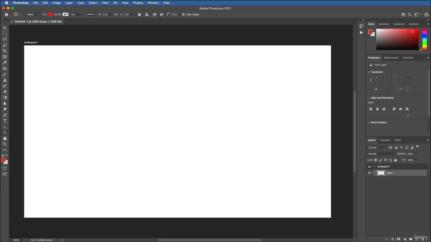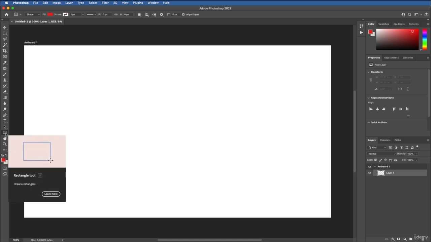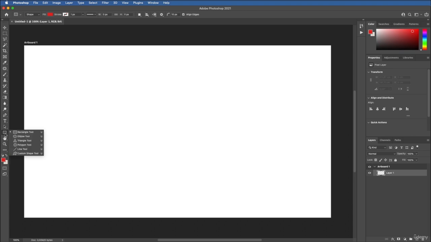In this video, we're going to learn how to add shapes in Photoshop. As you can see on the very left side, you're going to find this tool right here, which by default is going to have the rectangle selected. However, if you hold and click the left mouse button, you're going to see this new menu appear. Over here, we can find a few shapes that we can add in our Photoshop document, including rectangles, ellipses, triangles, polygons, line tool, and also a custom shape tool, which we're going to explore in just a moment.